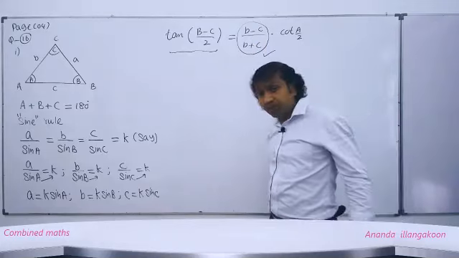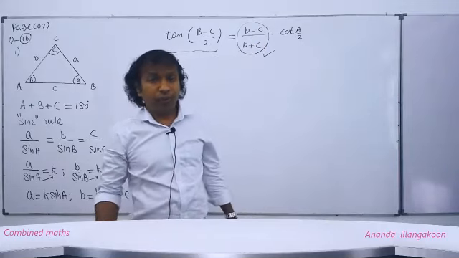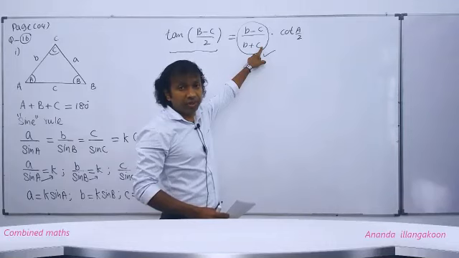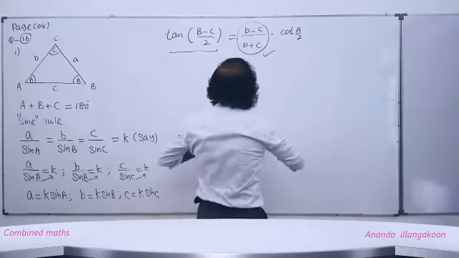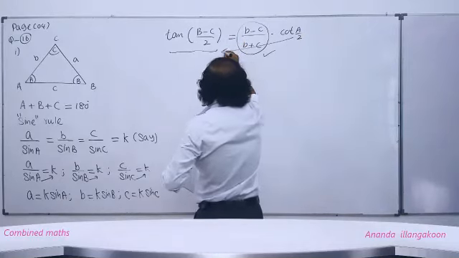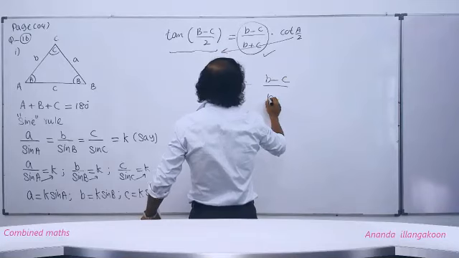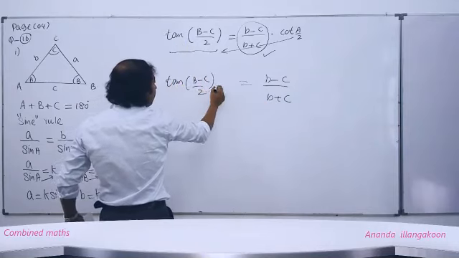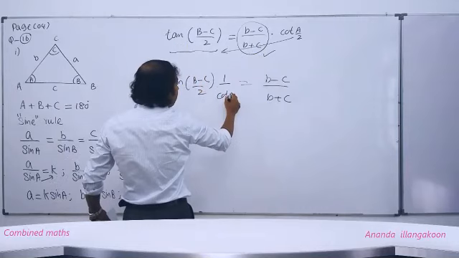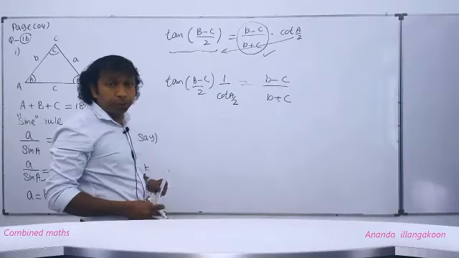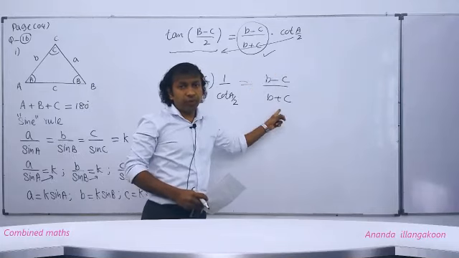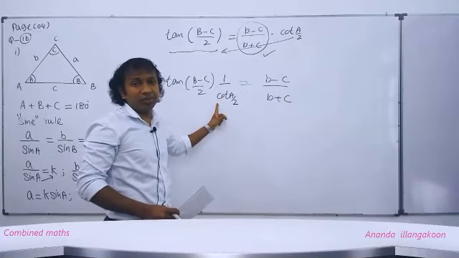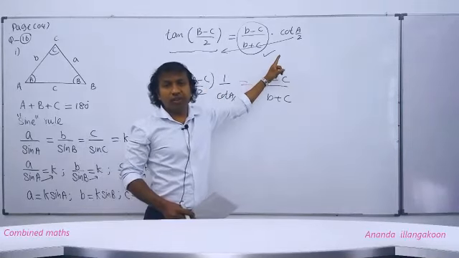In 90% of the questions, starting from these simple letters to work out the question is the recommended method. Once I subject by this relation, take this quantity by 2, then we need to prove (b minus c) divided by (b plus c) is equal to tan((b minus c) divided by 2). Then our purpose is to prove this one. I am going to start from this and obtain an answer for this. If I can show that this equals this relation, that's the end of the proving question.